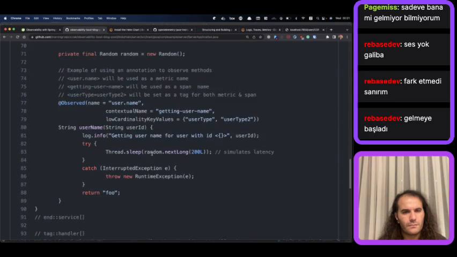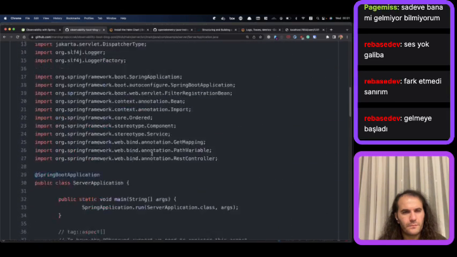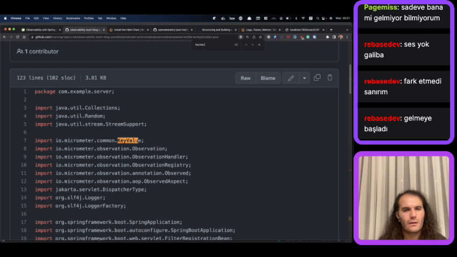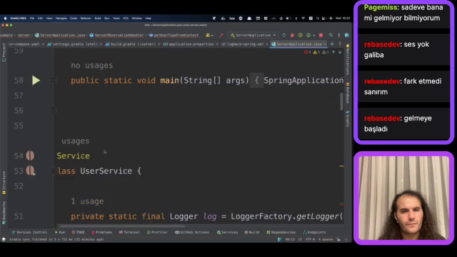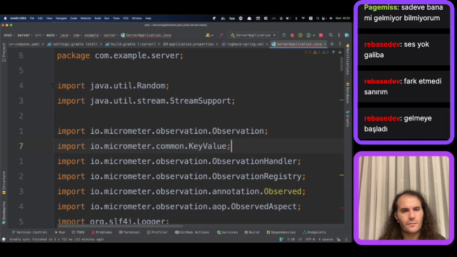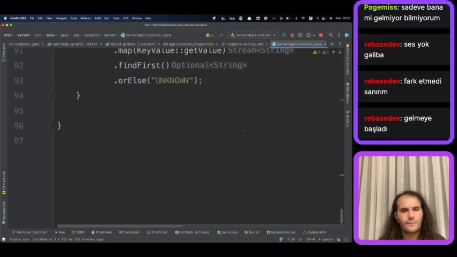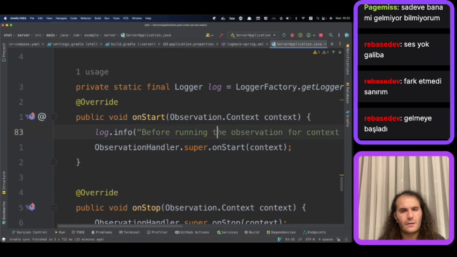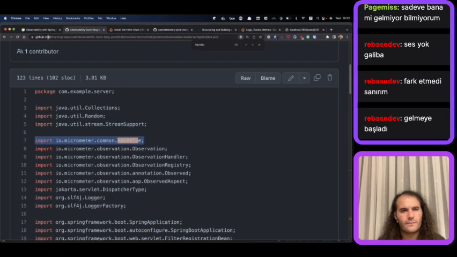The key value. It is coming from Micrometer. This is the first one.